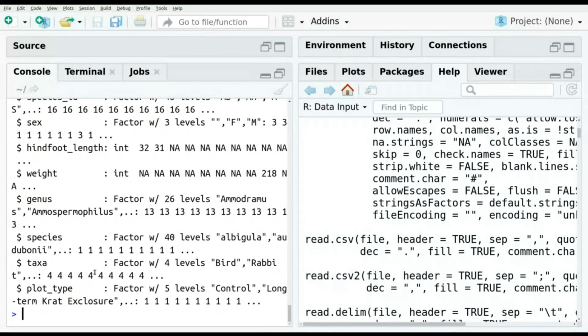For example, in my case, everything that is feasible to make a factor was done. For sex, it says it's a factor with 3 levels. For the genus, it's a factor with 26 levels. I think exactly, there is a difference with read CSV.